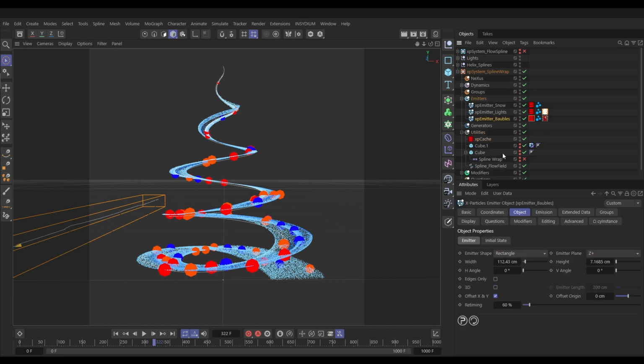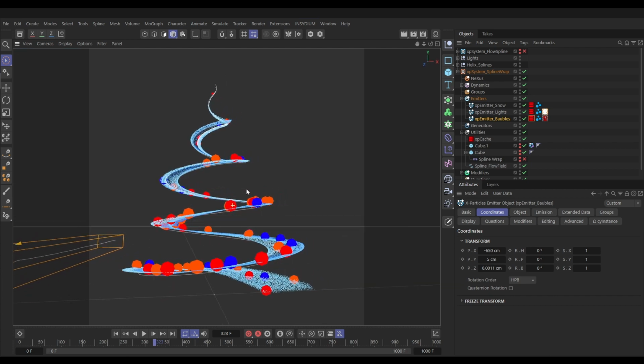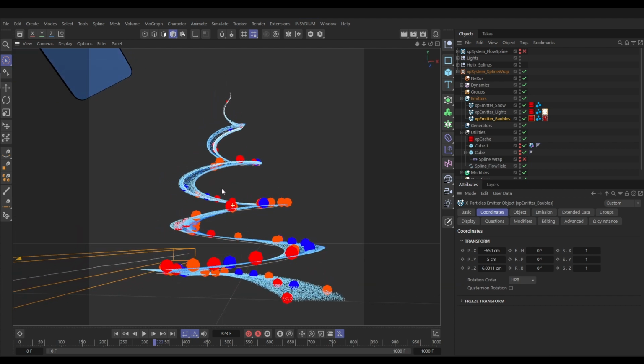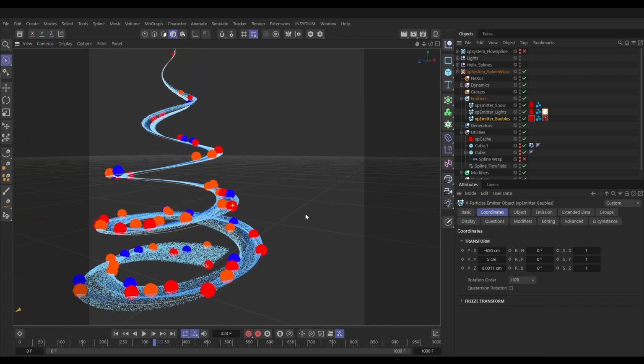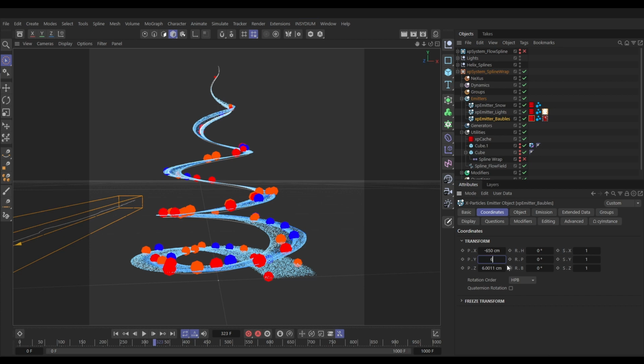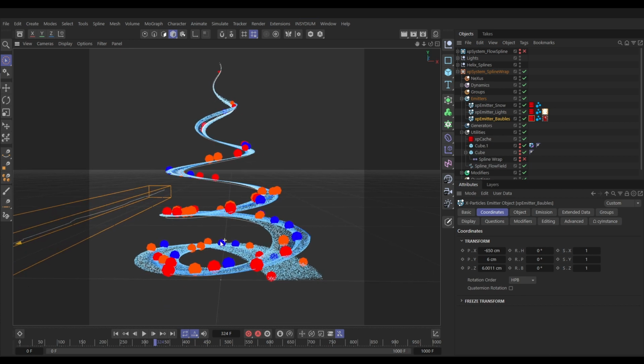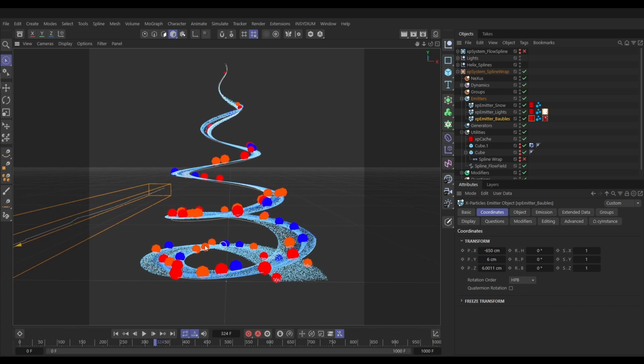So if we go to the emitter, let's go to the coordinates, and in the Y, we want to move them up a bit. Let's just put, I don't know, 5 centimeters. If we just go forward a frame, that'll activate. And now look, we've bumped them up, and now they're much more close to that surface. Now, depending on how big we're going to render these, we could maybe put them up one more. Let's put them up 1 more centimeter, say 6. And of course, we can come and make adjustments to this when we need to, once we've got all of our render settings set up. All right, so we've adjusted that.